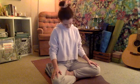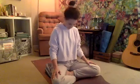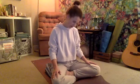On your next inhale, roll up your right shoulder, bringing the ear over. Now feeling the stretch in the left side of the neck. Exhale, bring the chin back down through center. Take it each side one more time now. So head comes over to the left side.